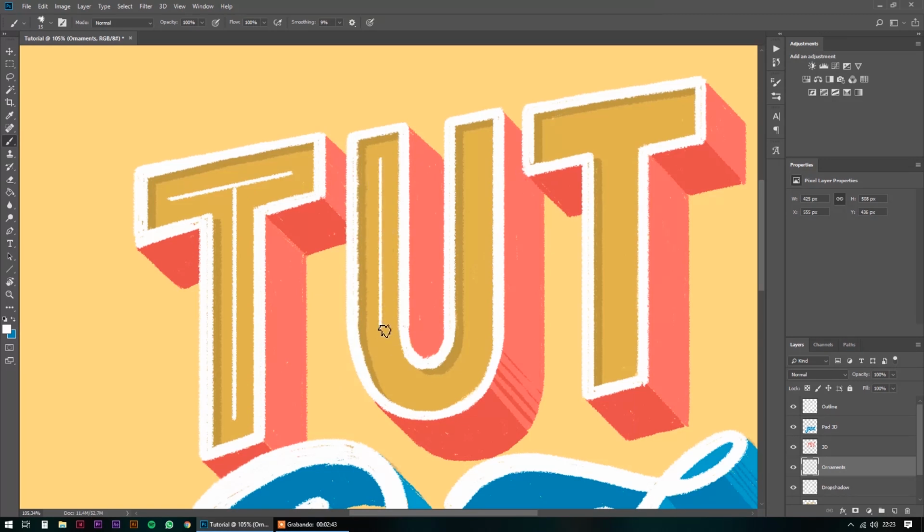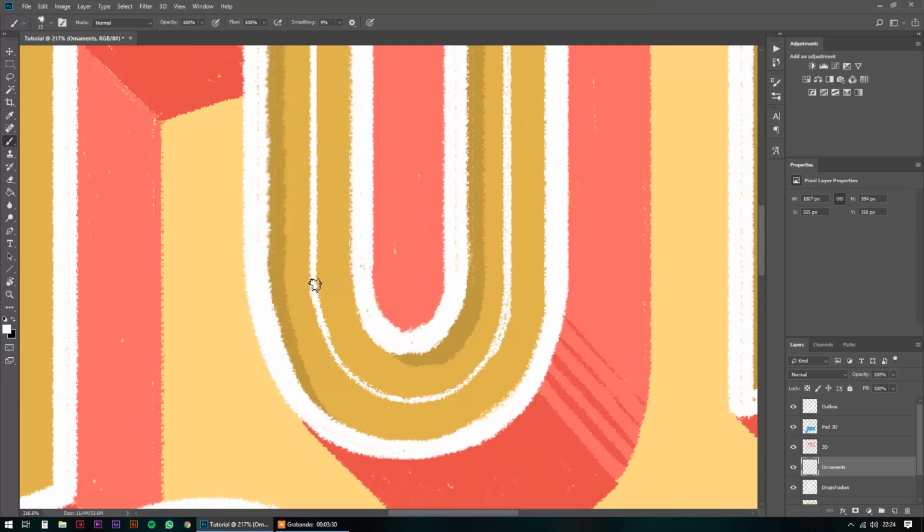It's really easy to do, it's very simple, but it looks really nice. Remember that if you need some help doing a straight line with your brush, you can always use the shift button on your keyboard while you're using your brush. For the rounded lines you will need to have a little patience.